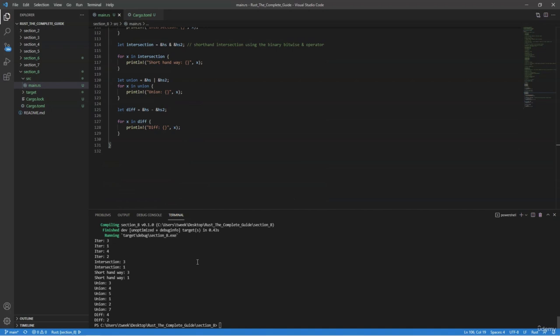So there are more methods we can use on a set, but these are some of the main ones. And as you can see, we can do a lot of logic handling very quickly on sets. Again, these are just some of the collections we have available to us in Rust, so feel free to check out more collections. But later on down the road, I do plan to show how we can create some of the data structures available to us in Rust so that we can continue to learn and become more proficient in our Rust journey.